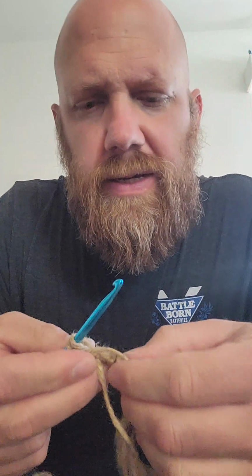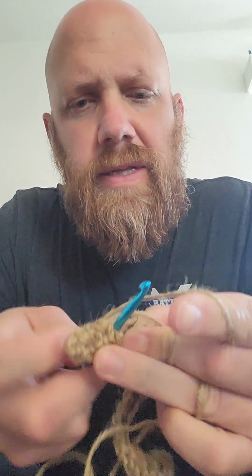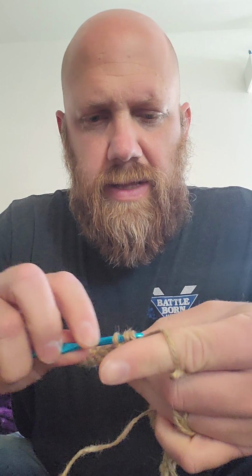Okay. Alright, so this is a good one to talk about. I have my string, and I'm going to crochet over it by leaving it there. I went in and did my first stitch, and I'm going to go over like this. And now I just let this lay on top as I crochet. So this is the lazy guy way of doing it. I'm sure lots of people know how, and I don't understand why we don't see more of that, but that stitch goes right over it. Again, I just leave it laying on top. Sometimes it wants to walk around, and I just push it back into place and crochet over it. Go under, in my little hole there. See how it's kind of catching? I can just pull it right back up, and keep going. So that's my lazy dad crochet tip for the day.